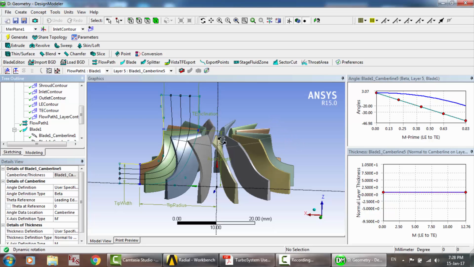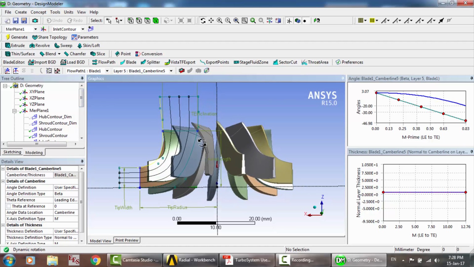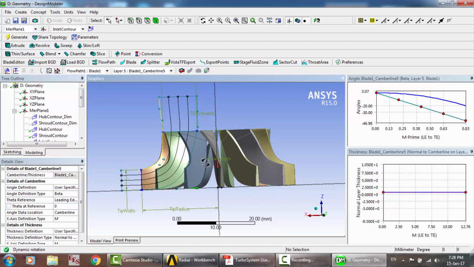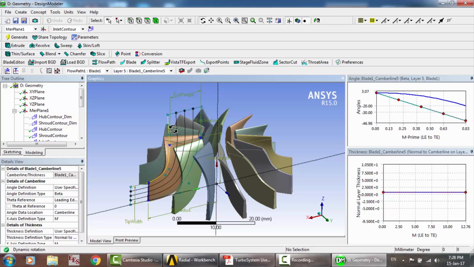You can check it out about the centrifugal compressor. So if you have your own design and you wanna generate a high quality mesh using TurboGrid, and you cannot use BladeGen or Vista RTD, so you have to generate the flow path manually. So let's talk about it.